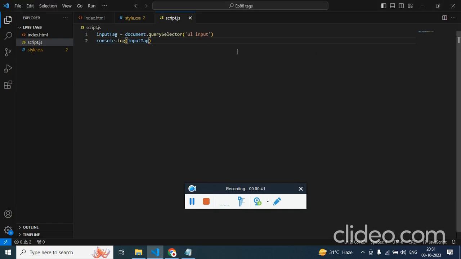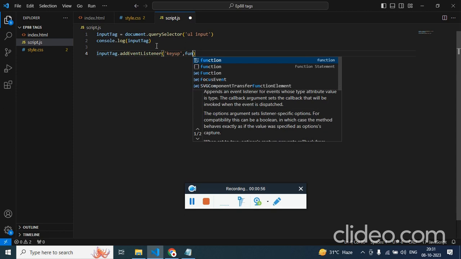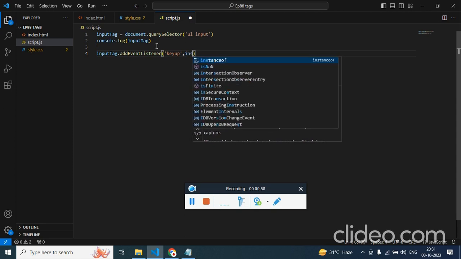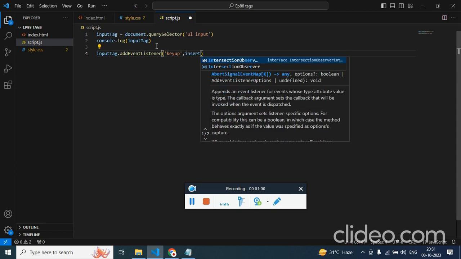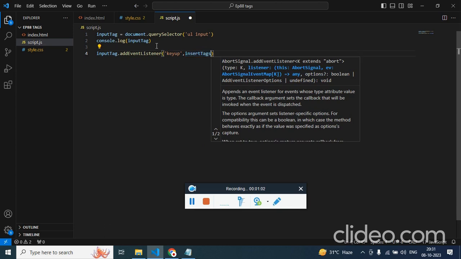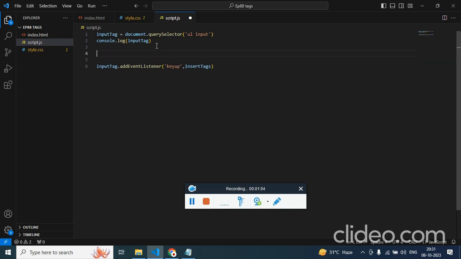Now we need to add a listener called keyup, addEventListener. What it will do is detect if any key is pressed on the input field. So insertTags is a function. This is a function name. It will be called when the keyup event is detected.